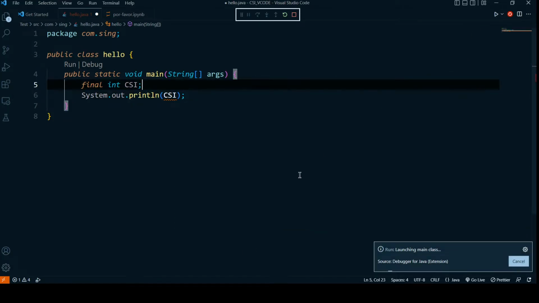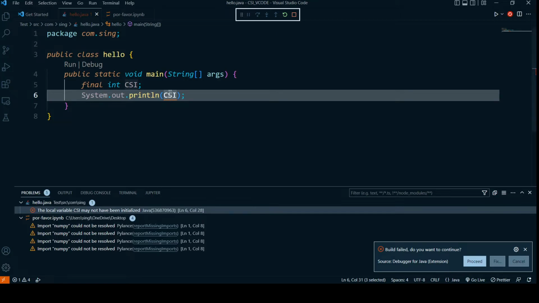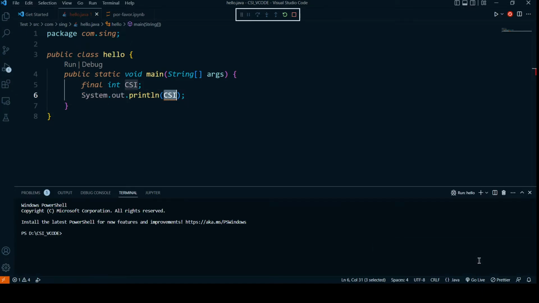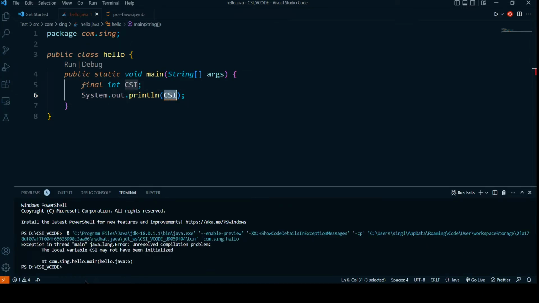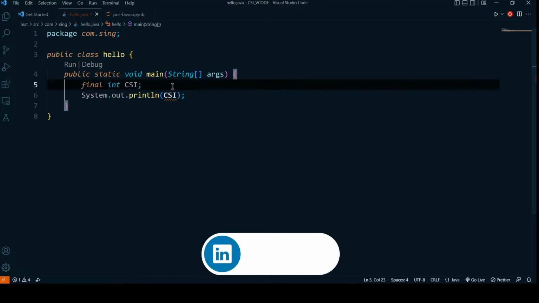If we run this code, let's see. It is saying that the local variable CSI may not have been initialized. It is throwing an error because we defined this variable CSI, but we didn't define any value for it.